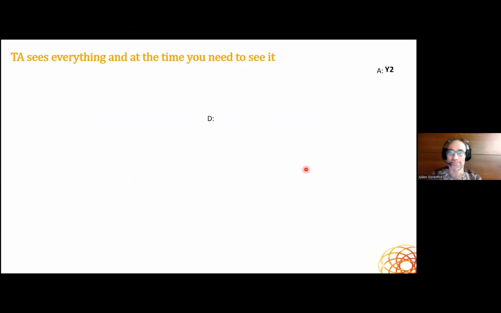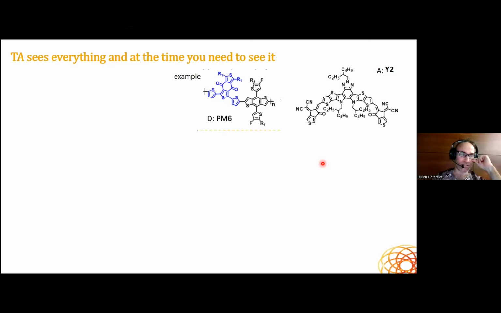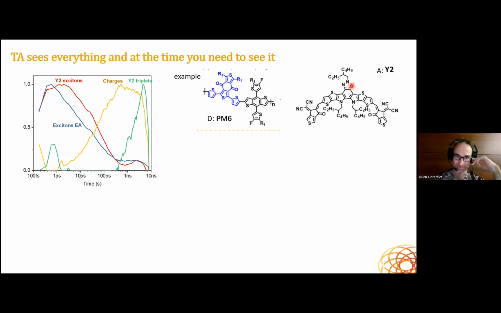So the cool thing about transient absorption, oh sorry for the animation, is that it can see everything, and it can see all the time scales when you would like to see things. For example, if you take a typical OPV active blend with an electron donor and an electron acceptor, and you shine a pulse of light on it, you're going to see using transient absorption that initially, right after excitation, you form some excitons in your acceptor, and also the electroabsorption of the excitons, in hundreds of femtoseconds.